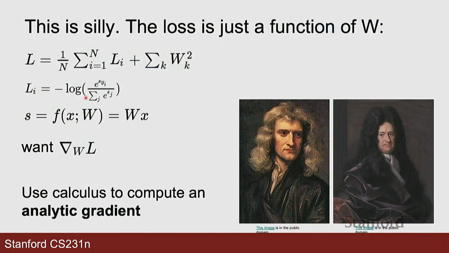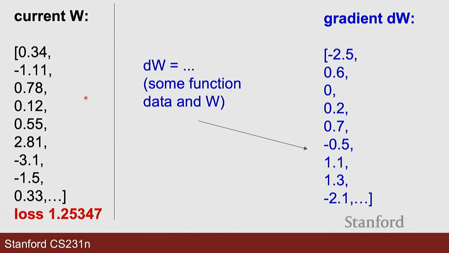This will be an exercise in the homework, so I won't go through step by step how to do it now, but it is relatively straightforward. I think conceptually it should make sense to you all how you do this. You assume the X's and the Y's are constant, and you solve for the derivative as you change W. So now we have a way to calculate W based on dW, the gradient of W, with respect to our data and the current W and whatever our loss function is, which is how to compute the error.